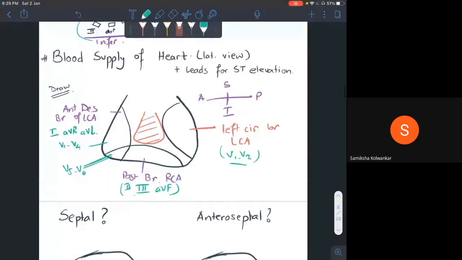Now, when you go here, this is the apex region, right? This is the apex region. And the apex region has supply from both vessels, which is the anterior descending branch of the left coronary artery and the posterior branch of the right coronary artery, although the majority comes from one of them. That's why when you're looking at the apex of the heart, V5 and V6 are the best indicators of what is going on at the apex. It's not the only indicator, but if you see only V5, V6 elevation, you know that this is probably an end artery apex damage to the heart. Does that make things a little bit clearer?